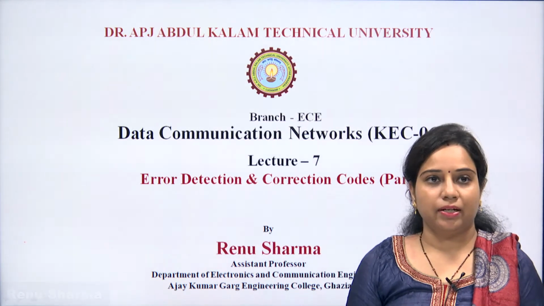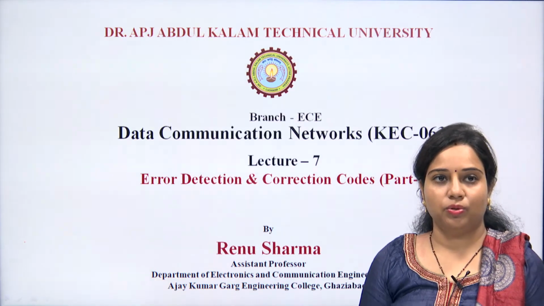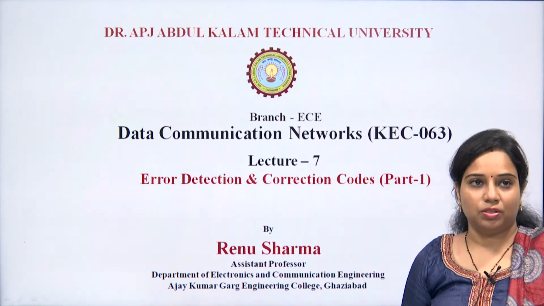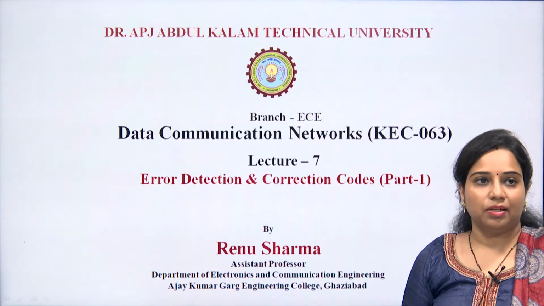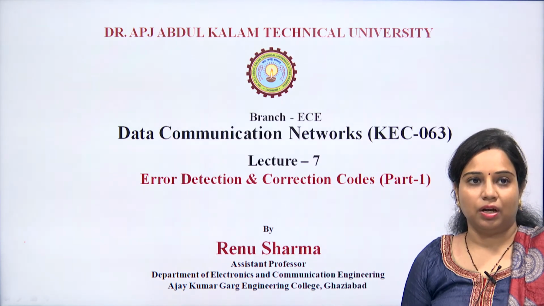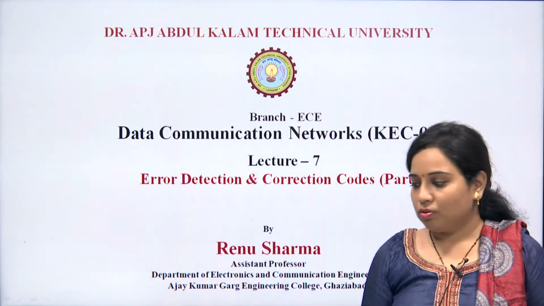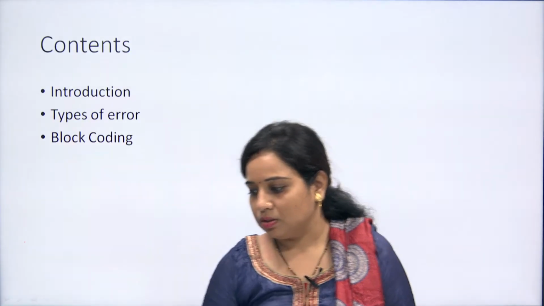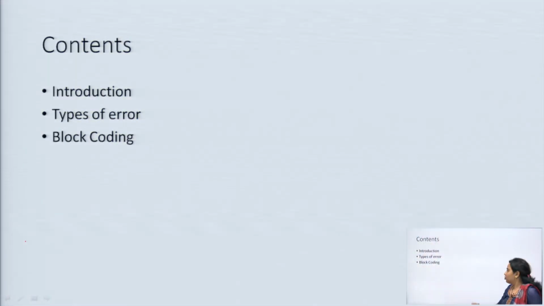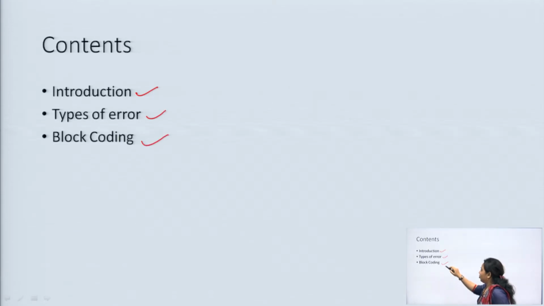Today I am going to start with the next lecture for the subject, that is Data Communication Networks. Its code is KEC 063. The topic of today's lecture is error detection and correction codes. I will begin with the contents of this lecture, that is introduction, then types of error and block coding.